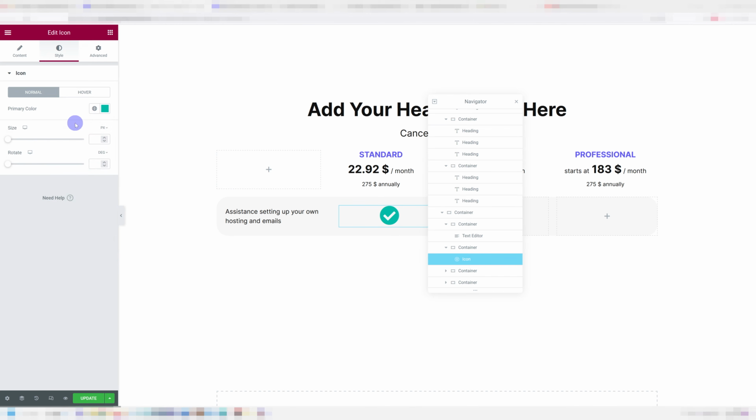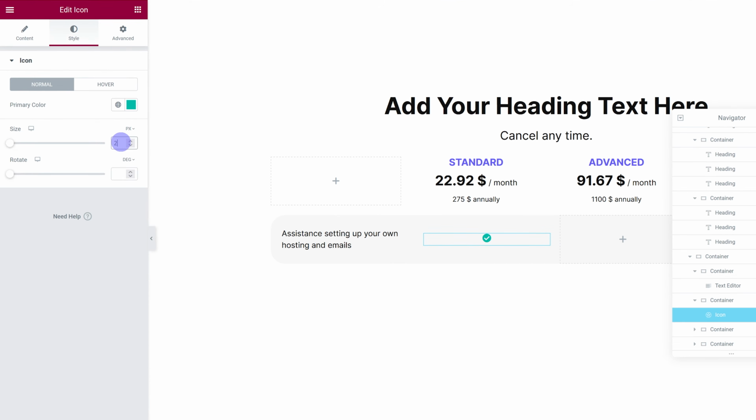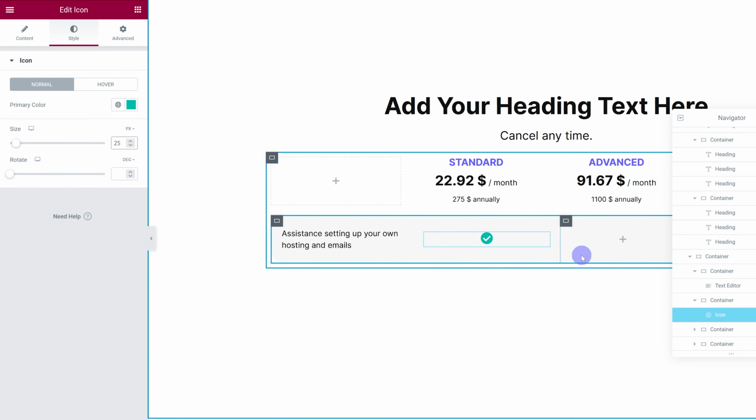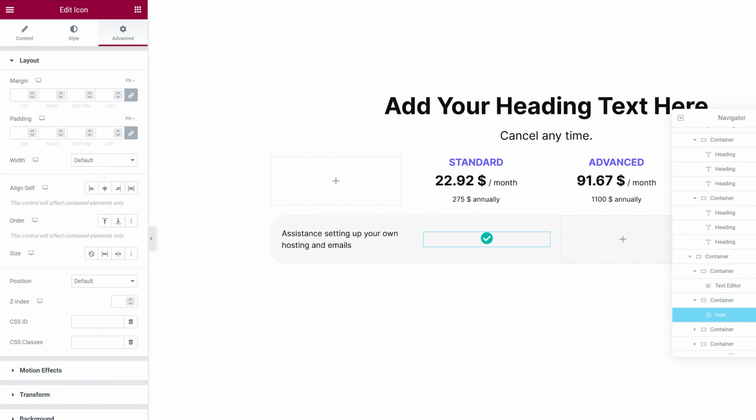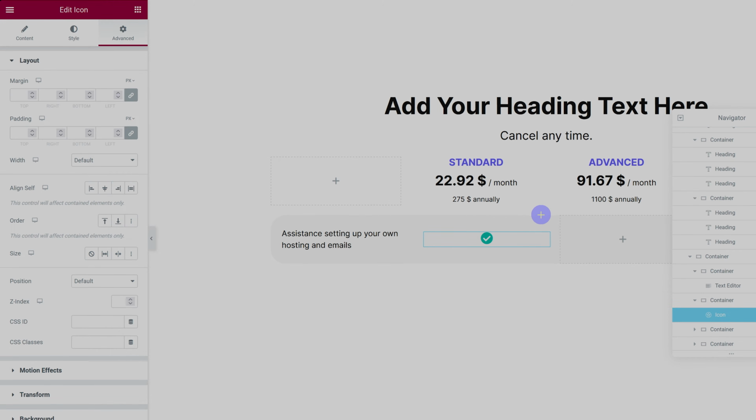And there we go. And I'm just going to decrease the size. I'm going to make it maybe 25. Let's do 25. And as you can tell, the icon isn't perfectly center aligned. I'm not sure why that is. It always just happens in Elementor. I can even measure this out and just confirm it's not center aligned. Like this is 36 pixels, and from over here it's more.